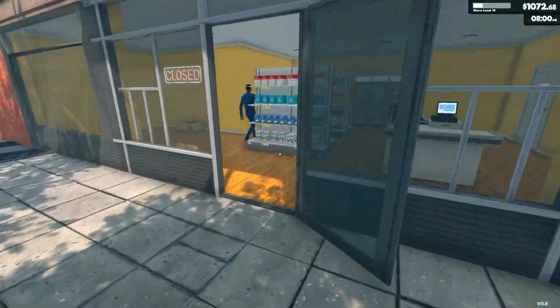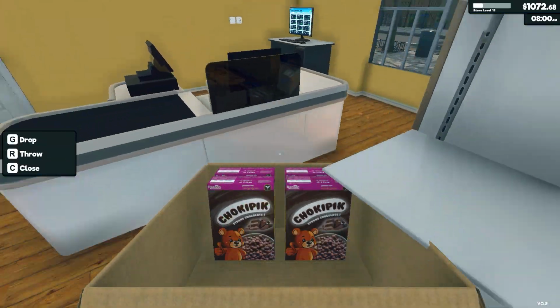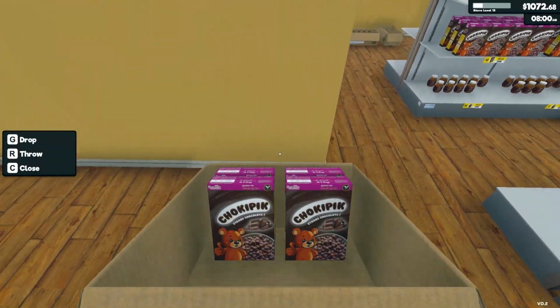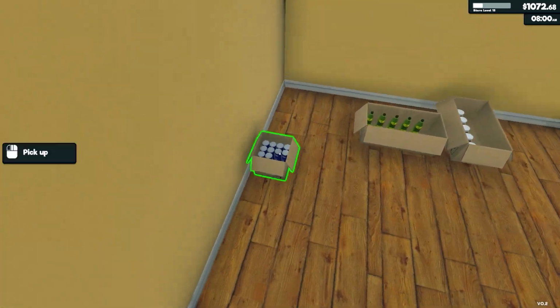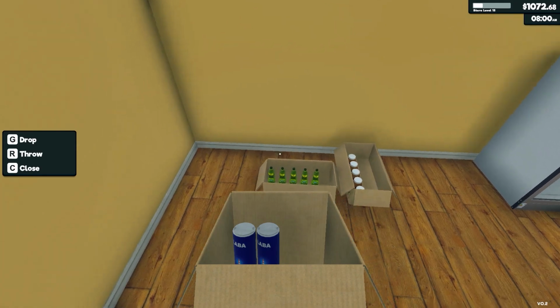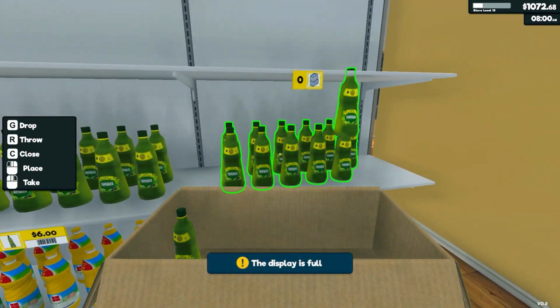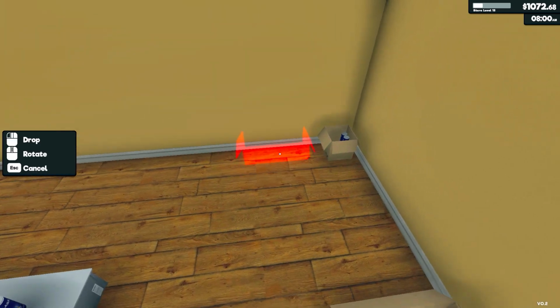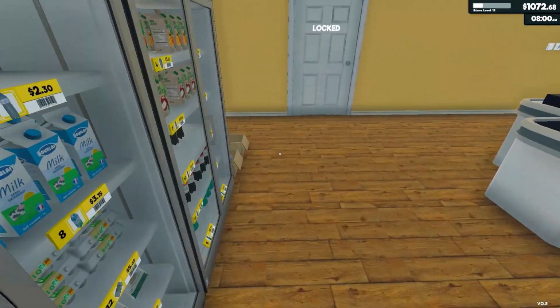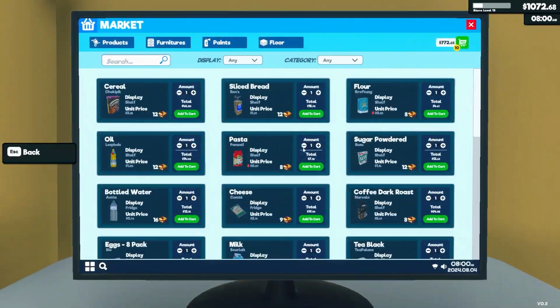I'm gonna help this guy to clean up everything. Okay, cereals people didn't like, I see. Salt was okay. And we have olive oil. Just one left, seriously. Okay, so let's order stuff now.